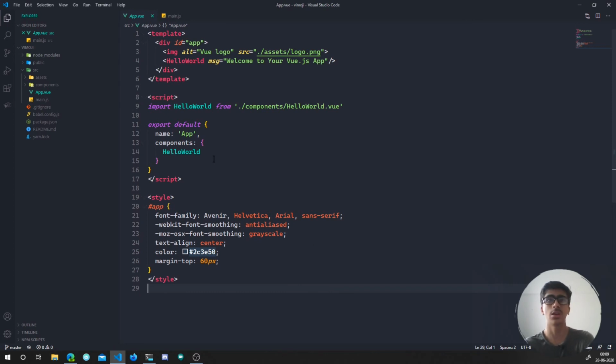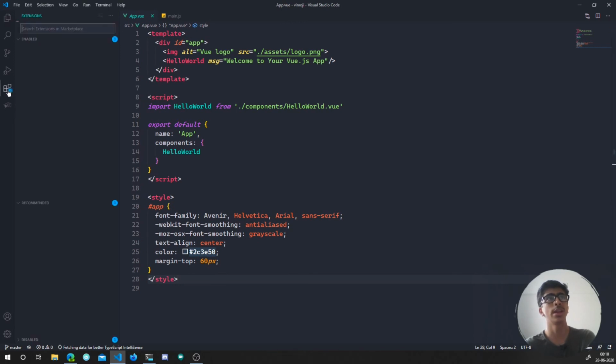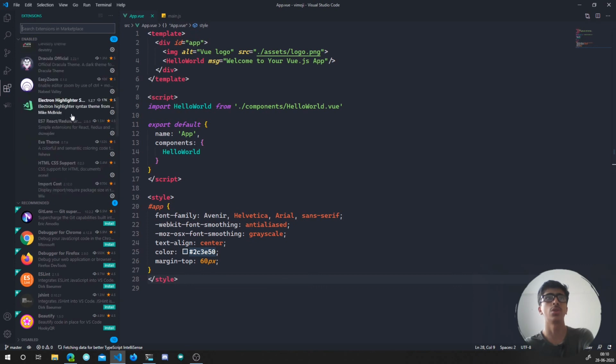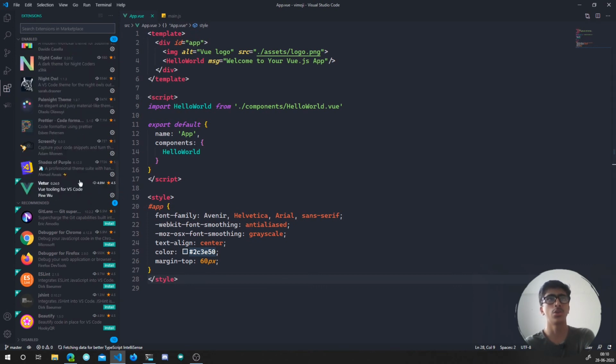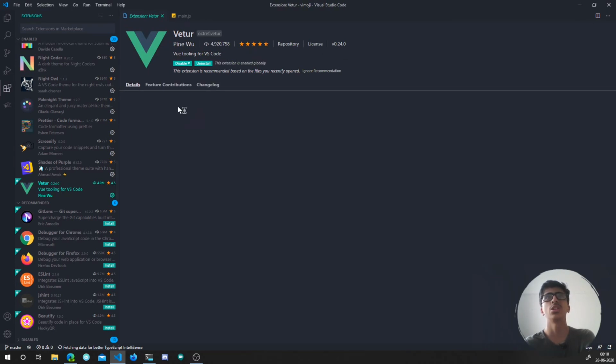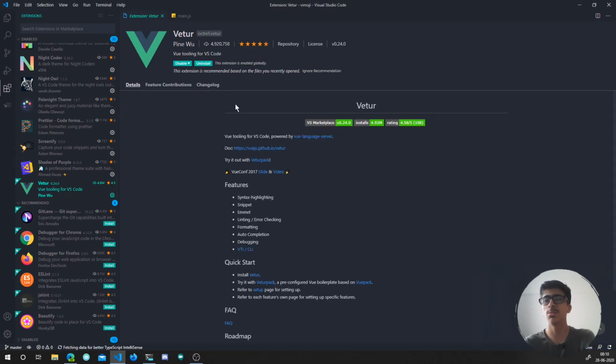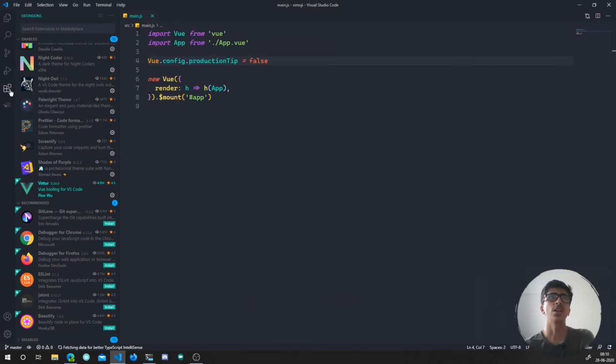Okay, this is just a video to create a new project. And if you want to get this syntax highlighting, this doesn't come by default with Visual Studio Code. You need to install one extension called Vetur, V-E-T-U-R. It's in the end right here. So as you can see, Vetur will give you syntax highlighting, and then emmet, and then many other things that you usually use or you like to use. So that's your Vue project.